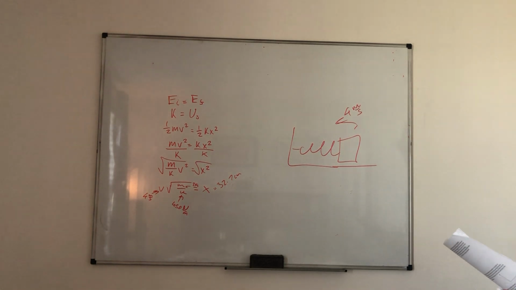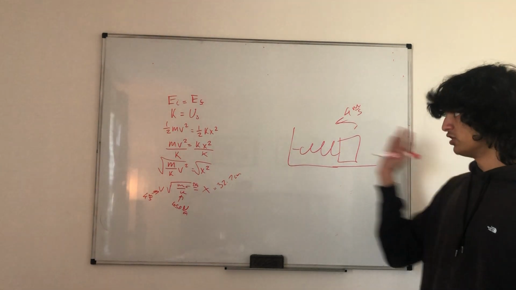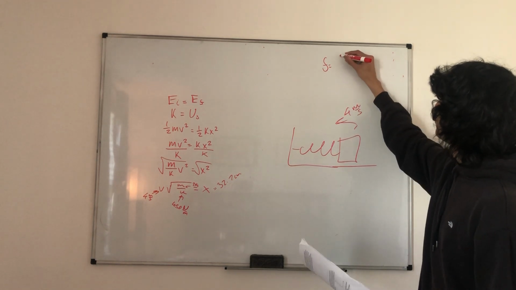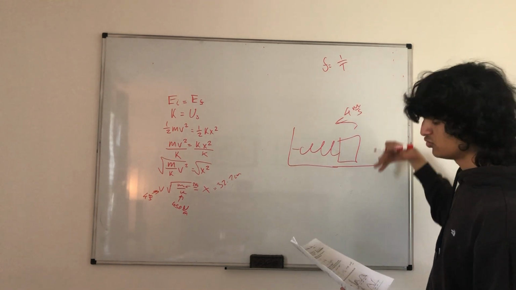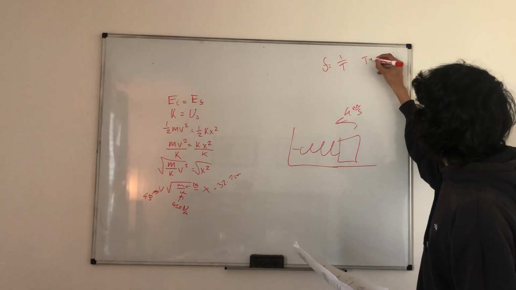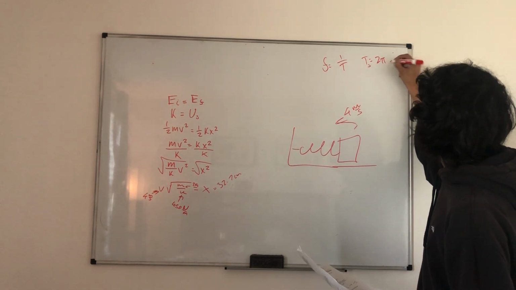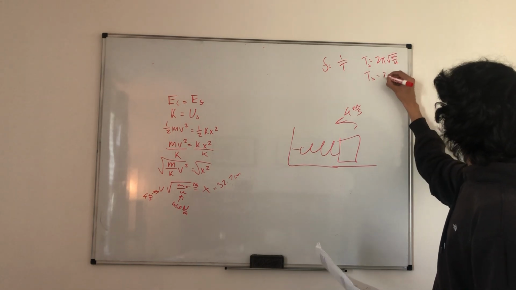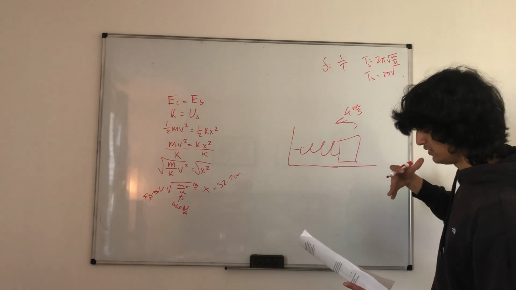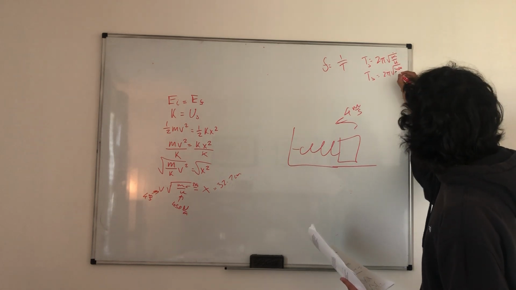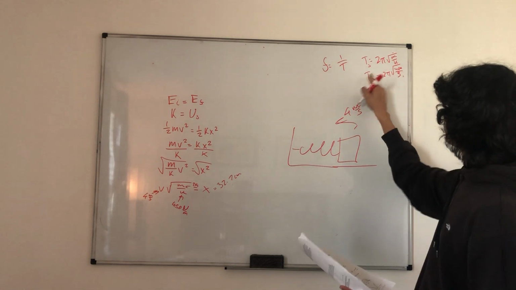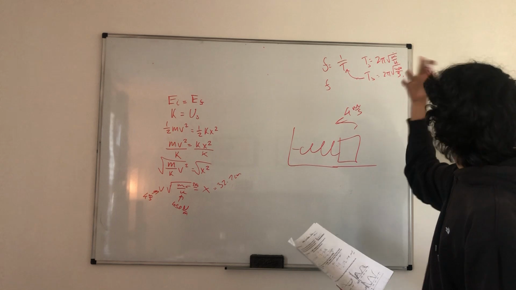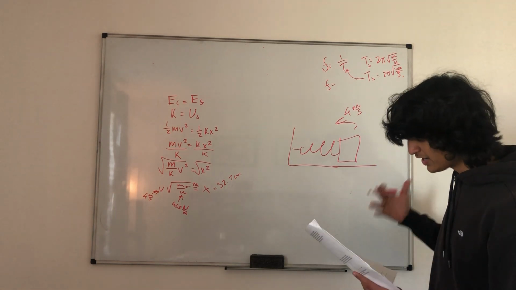Calculate the frequency of the resulting oscillations. So you didn't even need to do the previous step to do this, right? Because we know that frequency is 1 over T, so we just solve for T and then do 1 divided by that. So T of a spring is 2 pi square root of m over k. You can plug that in, right? You have all your values. Mass is 3, k is 450, whatever, right? You can plug that all in. And then just whatever you get, take the reciprocal of that.